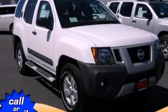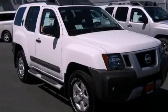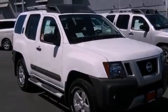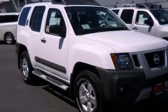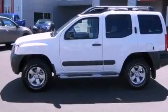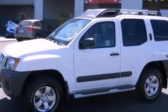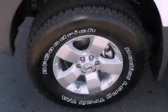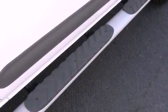This is a brand new 2012 Nissan Xterra, a vehicle ready to take you anywhere. All of the following features are included: traction control and stability control systems, air conditioning with vents for rear seat passengers, cruise control, a CD player, an engine immobilizer theft deterrent system, privacy glass, rear curtain airbags, rear seat child-proof door locks, full power accessories, and aluminum wheels.